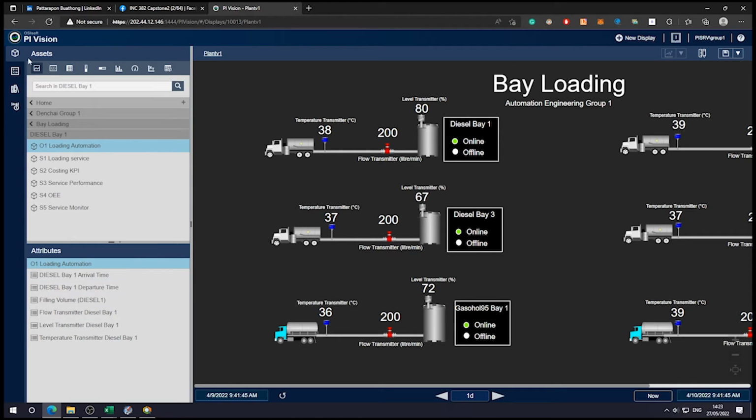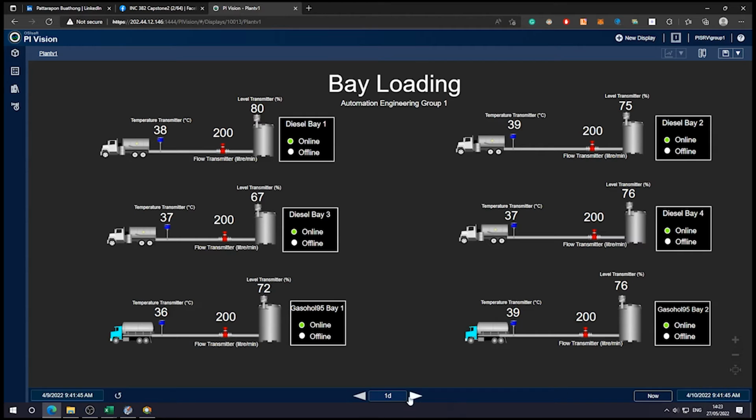So we can select the visualization time. For example, these are values, and we drag and drop this into the dashboard. We can get this value according to its Pi tag and value and timestamp. So that is the Pi tag here.